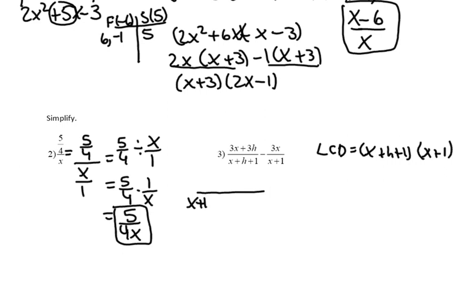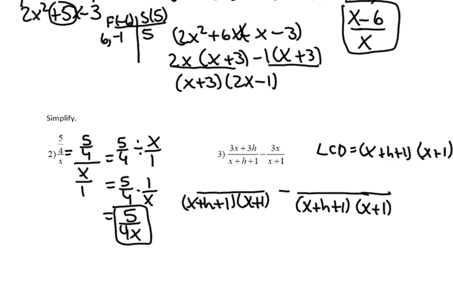So I'm going to rewrite, and I'm going to rewrite. Now, take a look at each original denominator compared to the new denominators. For the left fraction, what factor am I missing in that denominator that is in my LCD? Well, in this particular case, it is going to be x plus 1. So I'm going to put 3x, and in a different color, show that I'm going to be multiplying the top by x plus 1.